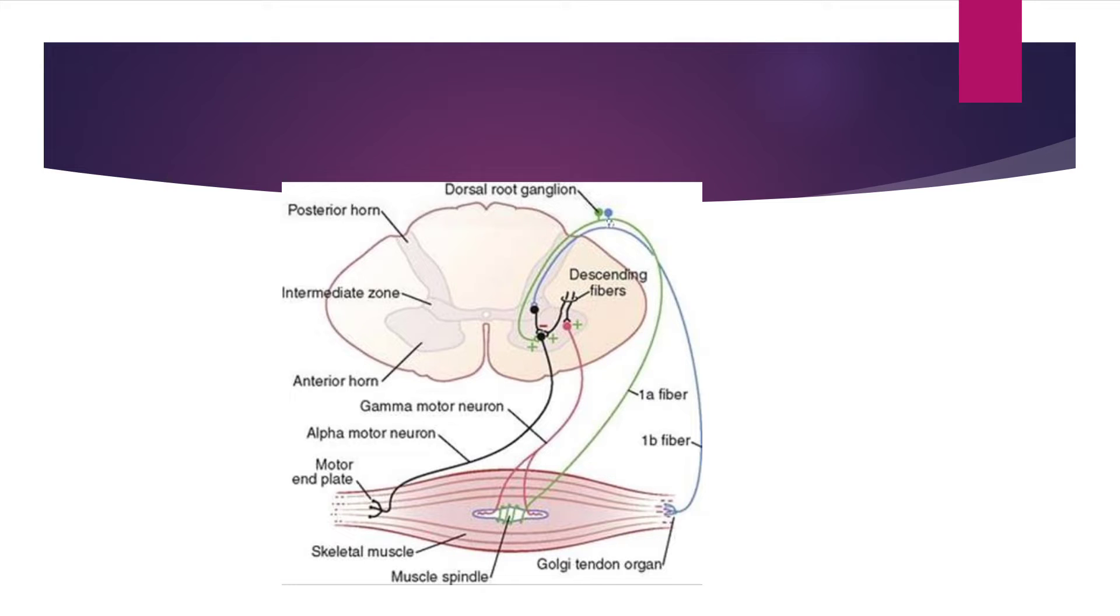We all know the mechanism behind muscle stretch reflex. So in this figure we have intrafusal fibers, extrafusal fibers, then we have 1A sensory fibers which go to the spinal cord, and then we have gamma motor neuron on the left side and alpha motor neuron.